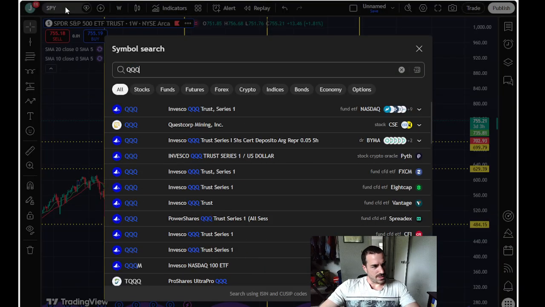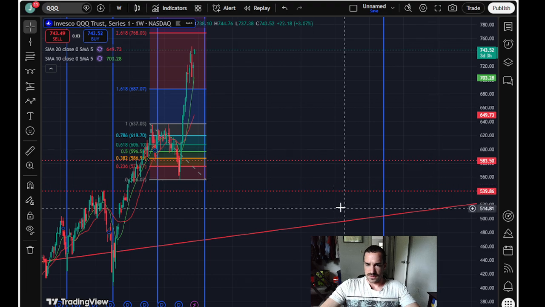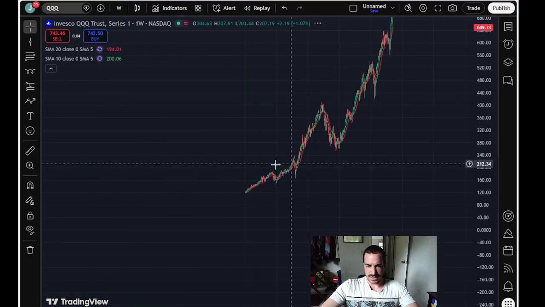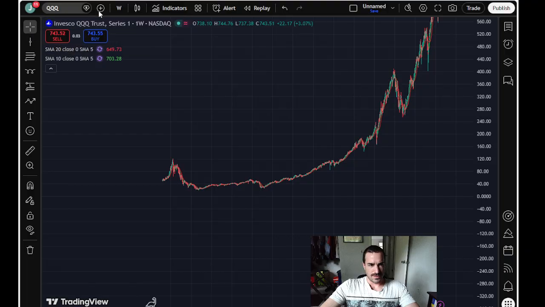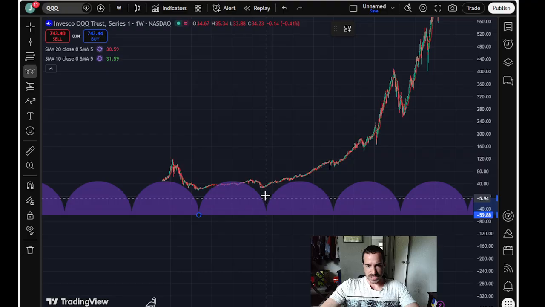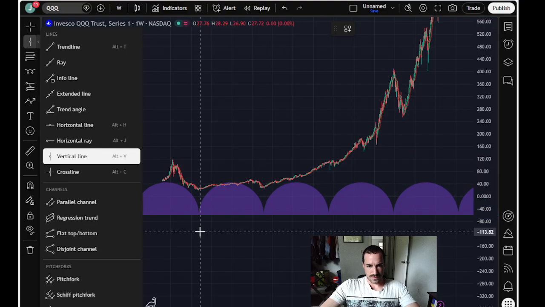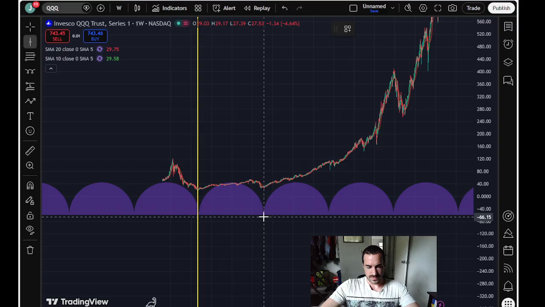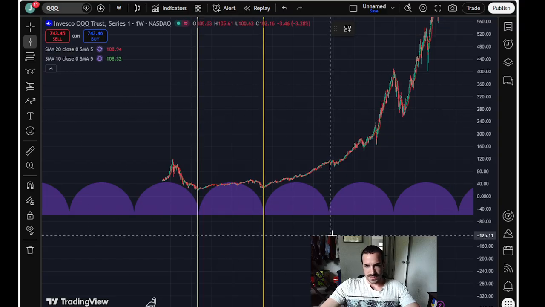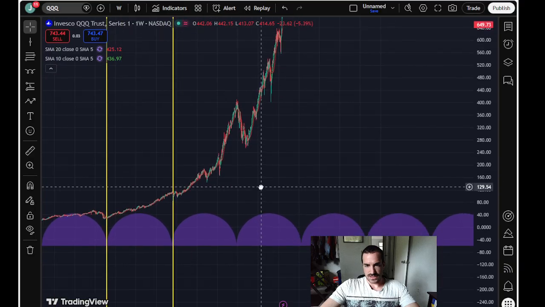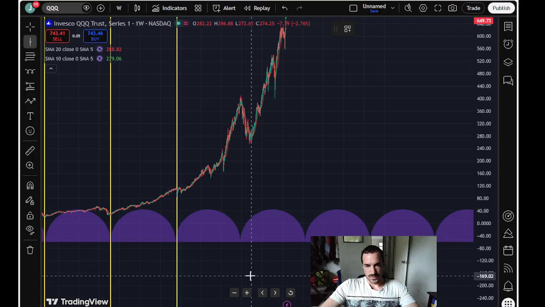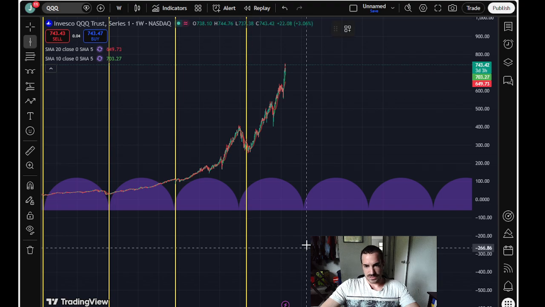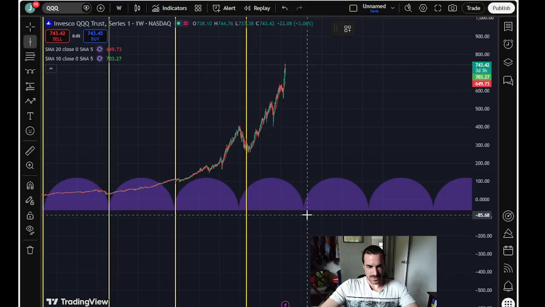All right, let's do one more, the Qs. Let's start with a fresh, clean slate, doing the same thing. We'll do the yearly time cycle. So we got the bottom of 02. We got the bottom of the 09 crash. We got the 2016 consolidation. We got the 2022 correction, which was a little out of phase. And then this should be 2029. Okay.